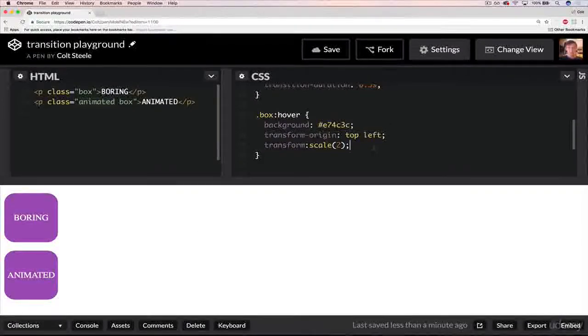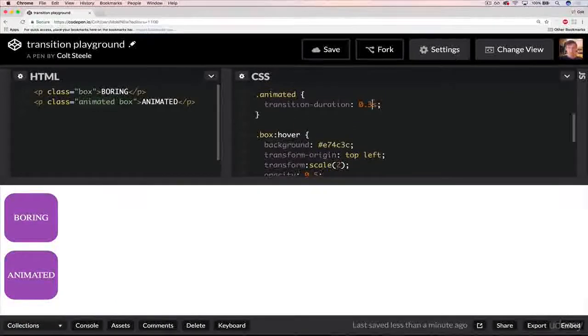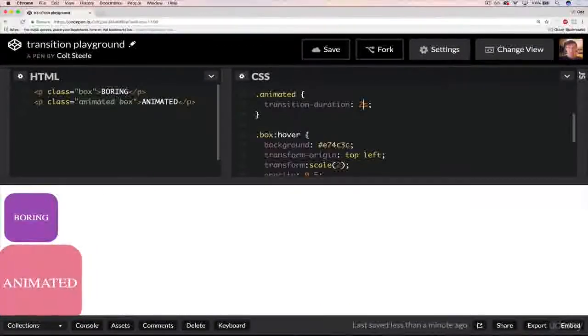So if I added something else in here, let's say I add opacity and I make opacity go to 0.5. So as I hover here, I guess it's kind of hard to tell because we're also doing color, but the opacity is being animated. It takes a second. It's not happening immediately. So if I actually slow that down, you'll be able to notice that. Let's do 2 seconds. So you can see that it's becoming clearer over those 2 seconds.